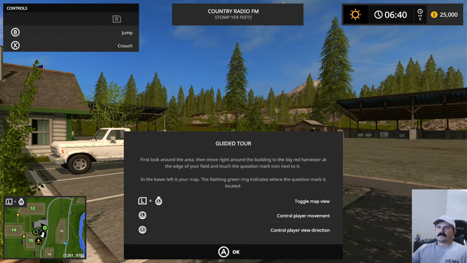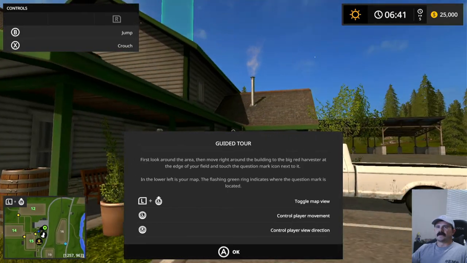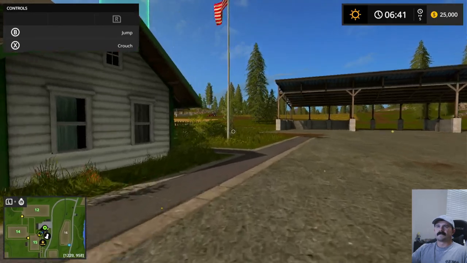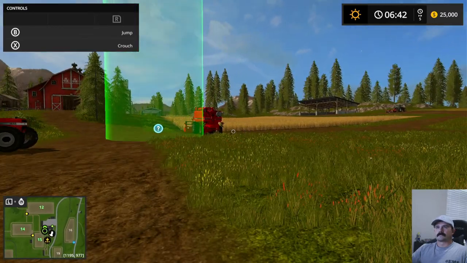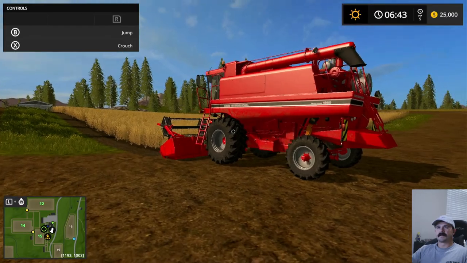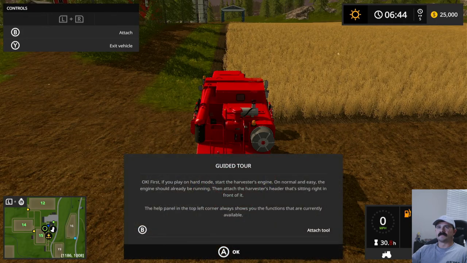It just kind of teaches you how to move around, all that good stuff, how to pull up your map, and so on and so forth. Right trigger is to sprint. Just tells you can go get in your vehicle. Guys, get in the vehicle.